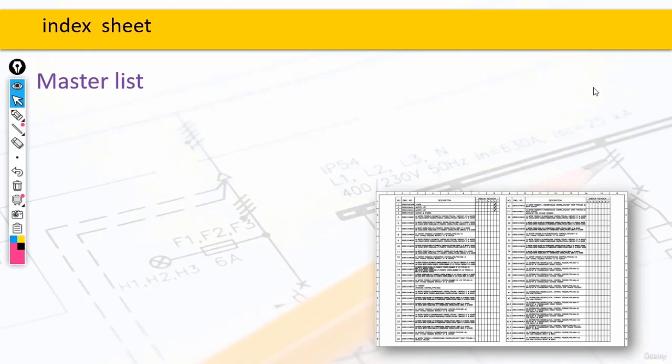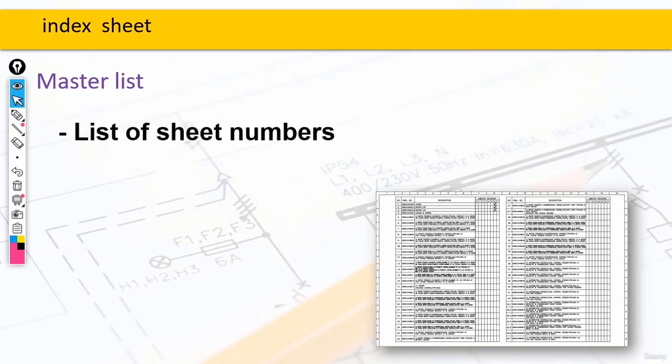Now, before we start, guys, let me mention a point real quick. When we are working with software such as, let's say, ePlan, for example drawing or setting some sketches for a system, after you're done and you want to create your output in the software itself, you can actually find an exporting option called master list or, as you know, index sheet. Now, what exactly do we have in the master list?